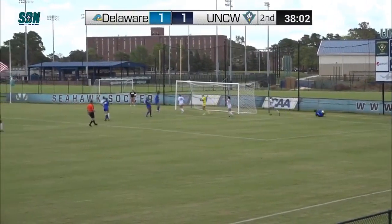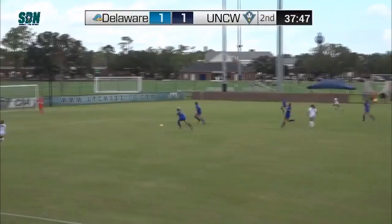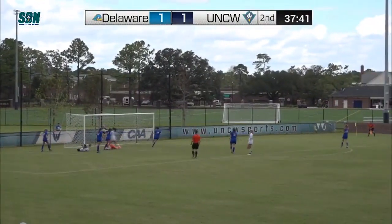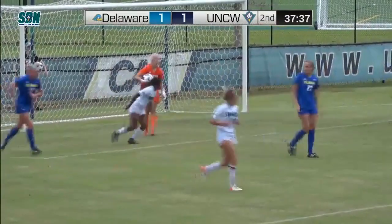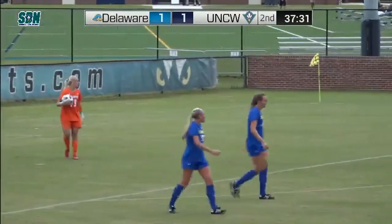Gets around McLaughlin and kicks it right to Katie Broderick. Nice play by Broderick there — sends it ahead to Bondurant. She breaks in on the left side, sends it across. Martinez tried to get the ball but was not able to get a full kick on it as the defense was there. Nice play on defense there by Helen Dyer.